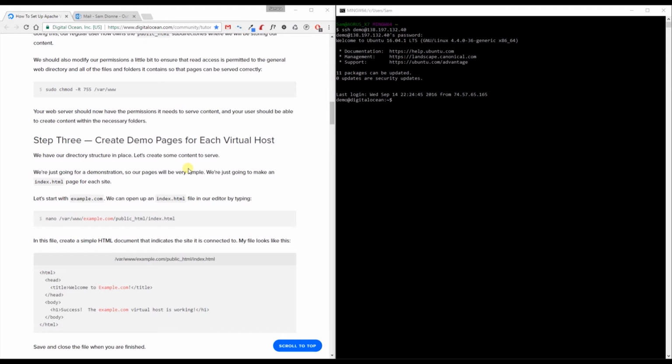So I've cleared my command again, and now it's time to create indexes for our virtual hosts. We've just finished setting the permissions, so now we're going to create the index pages. So we're going to do nano www. Make sure you're writing down the directories correctly, because I keep messing that up and having to restart. Oops, again messing it up. One more year.ca, public_html, index.html.